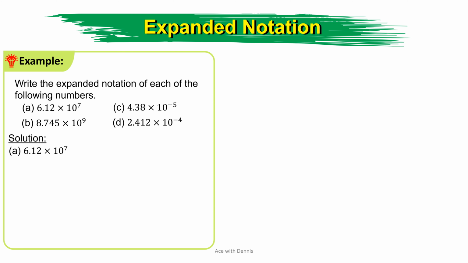Here is the solution. As mentioned just now, the process is reverse. Here, this is the number in standard form, 6.12 times 10 to the power 7. First step is we check the power of the 10. So for this case it is 7, we need to move the decimal point to the right 7 times. So let's count. This is the decimal point and move to the right. 1, 2, 3, 4, 5, 6, 7. So in other words, there are 5 zeros behind. So it is 61,200,000.